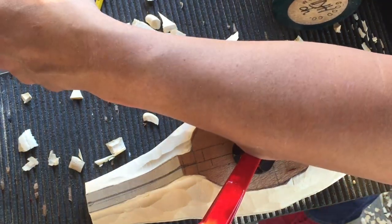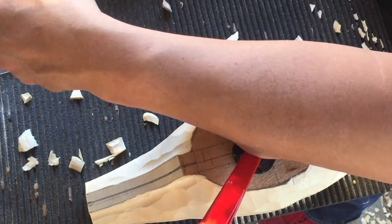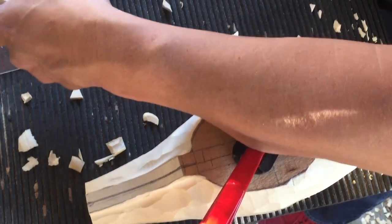Again, the hand holding the chisel will guide it. The mallet's doing the work by taking the wood out. So it's just light little taps.